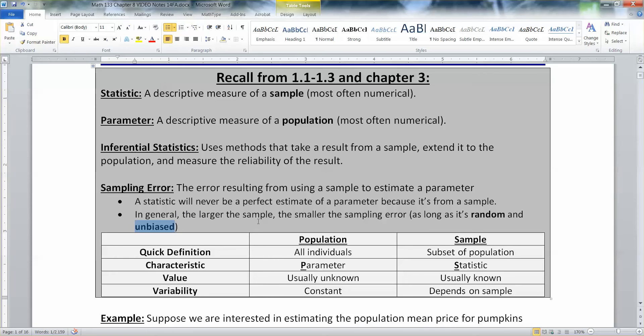And then if you have the random and unbiased, then you also want the bigger the sample, the better it is for you. The larger samples is a good thing. You would rather have a sample of a thousand people than a sample of 200 people. Not that 200 is necessarily bad. It's just that the bigger would be better in this instance, as long as it's a random unbiased sample.